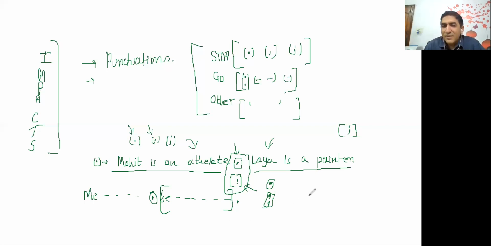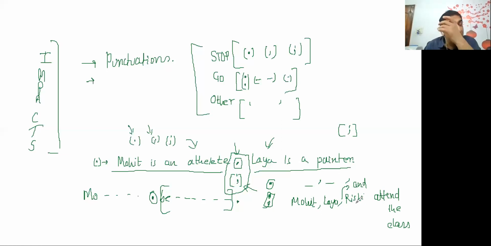Okay. And the comma is used either as a list separator or to put a modifier, isn't it? Mohit, comma, Laya, comma, Rishi. Okay, let me put it like this itself. Attended the class. What is the problem with this? Oh, there's a need for an and. Yeah, you need an and here. This is the convention that before the last word in the list, we precede it with an and. So we separate these words with commas in this way. Do we understand these three now? Do we?